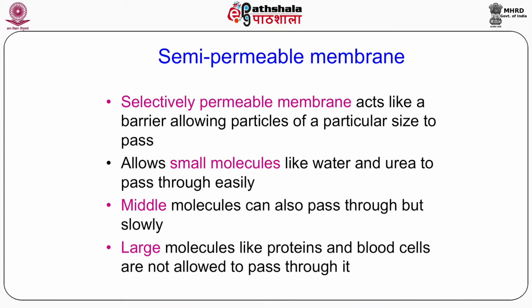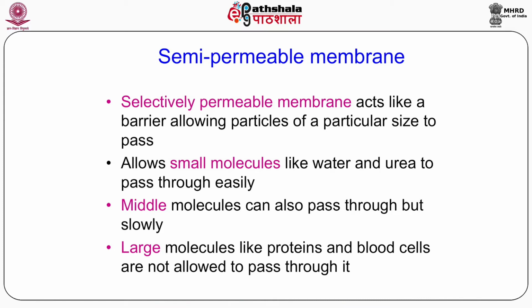For hemodialysis, the membrane that we use is essentially permeable to small molecules like water and waste products like urea and creatinine, ensuring effective removal of these across the semi-permeable membrane, while it is impermeable to large molecules like proteins and blood cells, thus ensuring that the patient does not lose his proteins and blood cells during the process of hemodialysis.